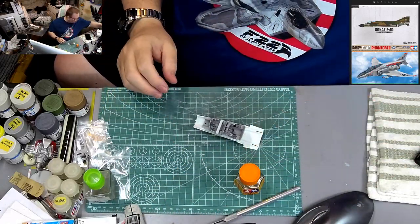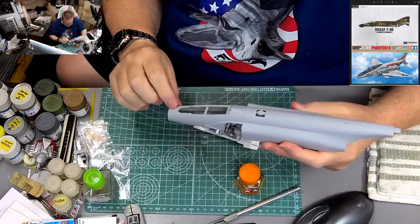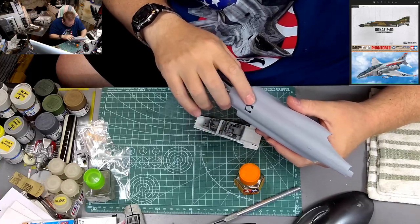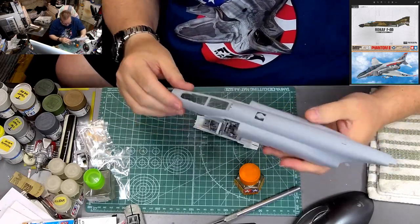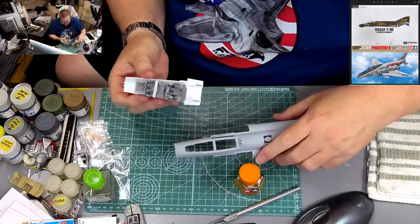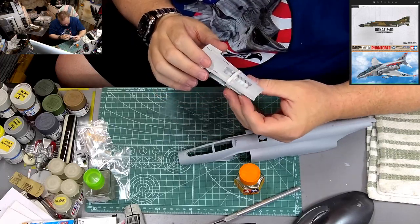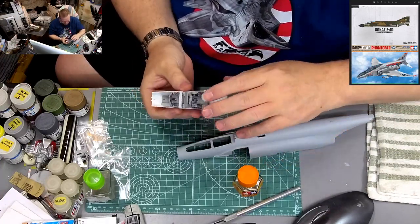This, however, is probably going to be a little bit more of a challenge. The Academy fuselage - this is nice in that you have no seam line to worry about here and here, that's nice. What I do find strange is the misalignment of their rivets on the side here, but that's a different thing. So this is going to sit down over top, kind of like that. I can't do it now because of my rubber band holding it all together while the glue cures. But if I don't have this perfectly aligned it's going to be a challenge to get it to fit in there properly, especially when it's been a few days for the glue to cure.